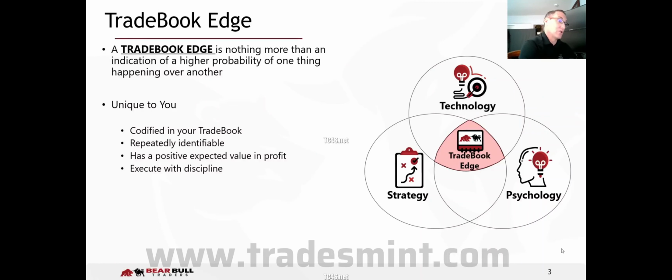If you choose a strategy that when you execute it and it doesn't work, gets your emotions up to where you start to overtrade, you start to revenge trade, or you just cannot handle the feelings that are going on while you're trading, you're probably not going to be able to execute it with discipline, which means every time you're trading it differently, which is not going to give you the results that you desire or give you results that you can back test or evaluate properly to determine whether that tradebook edge is what you should be trading.